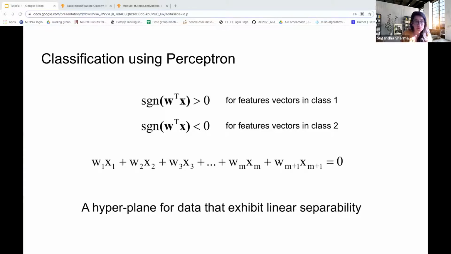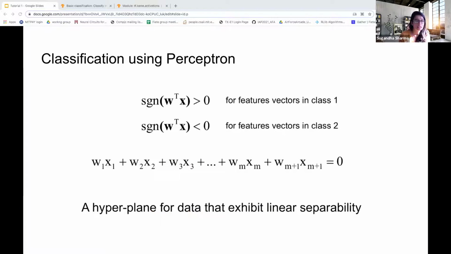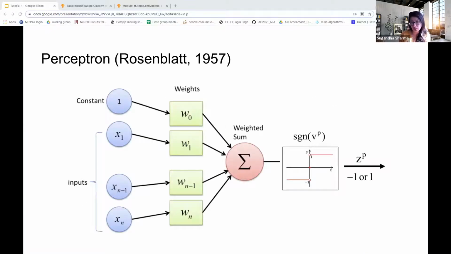So this brings us to the perceptron learning algorithm. So the question is, how do we train weights in this case? In McCulloch's model, we just chose the weights ourselves depending on what function we wanted to implement. But in this case, we would have to train the weights or compute the weights in some way. One major difference in this case is also that your inputs do not have to be binary. Your inputs in this model can be any real valued inputs, and your weights can also be real valued weights.